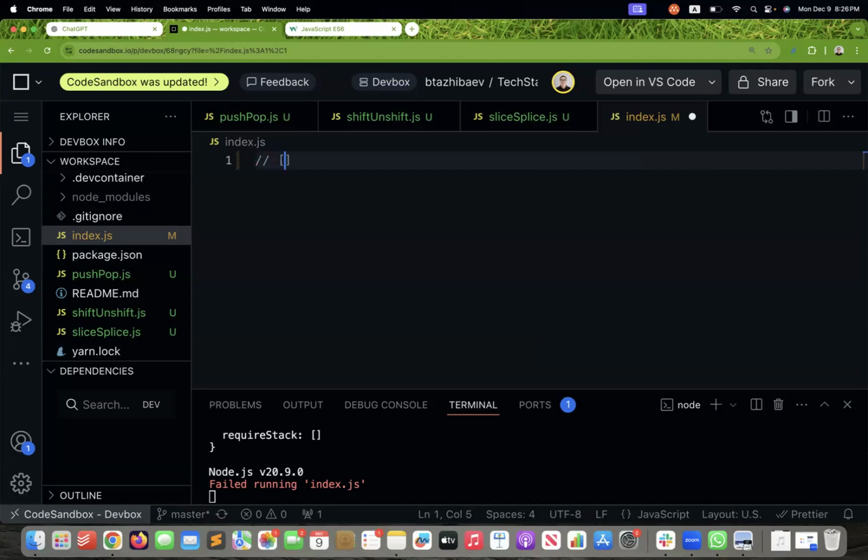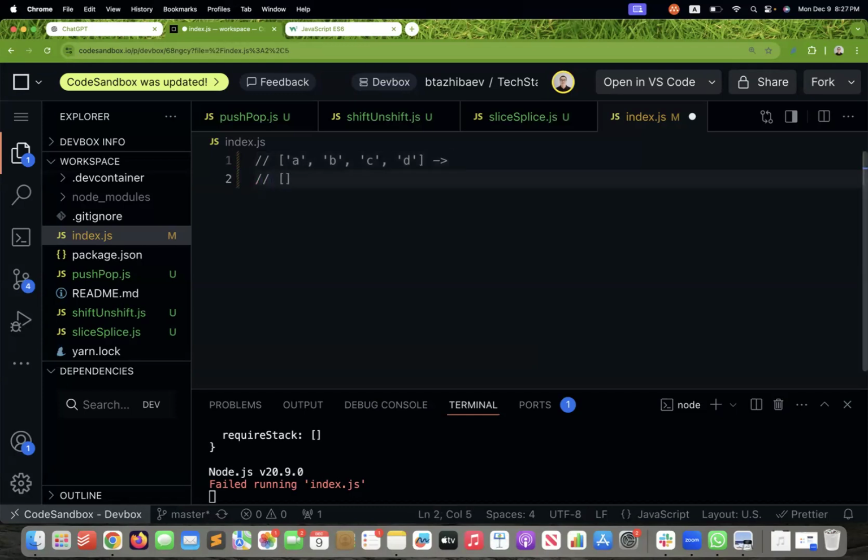For example, if we have this array, an array of characters A, B, C, D. In order to access the elements of an array, just like in Java or any other programming language, we can utilize the indexes.